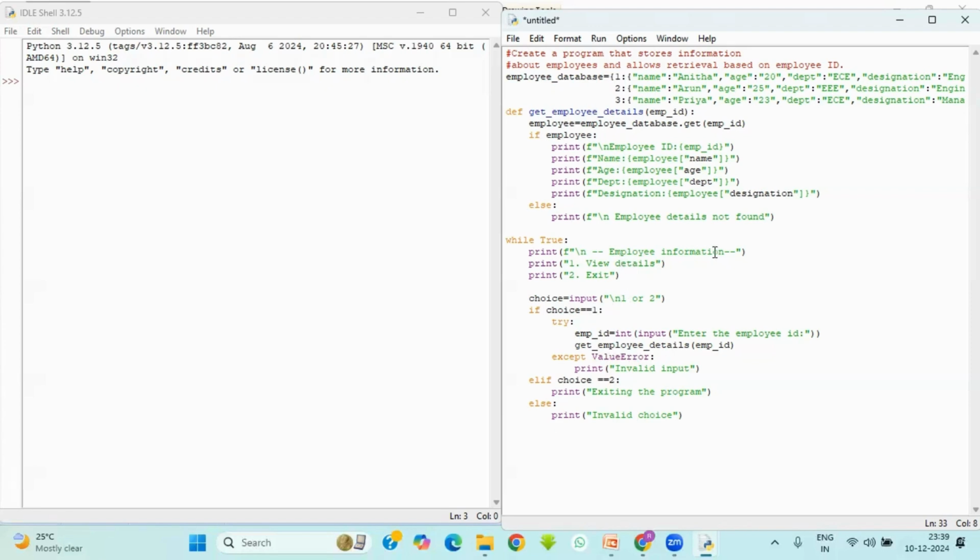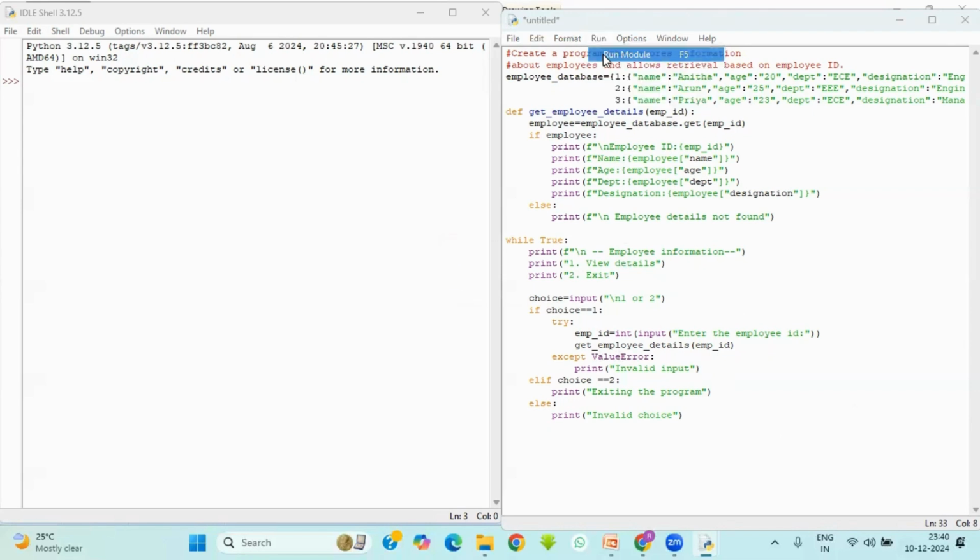If you want to view the details, put input choice as 1. If 1 is received, this block will be true and executed. If you enter 2, this block will be executed. If you enter neither 1 nor 2, it will display invalid choice.